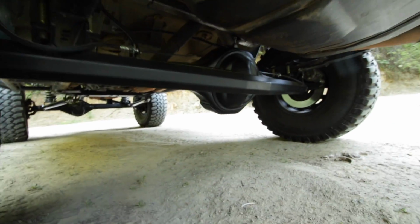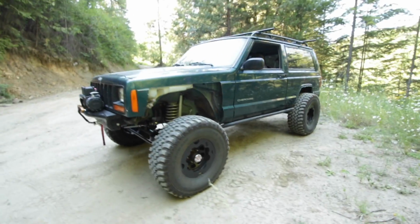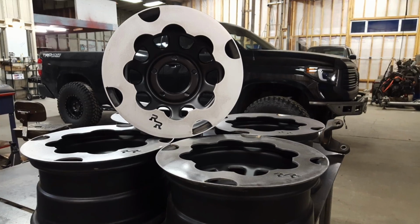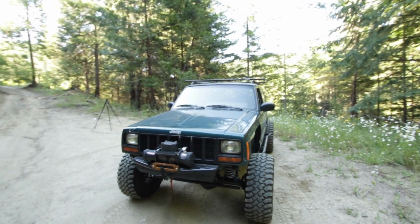Full truss in the back, Rough Country springs, and these are just run-of-the-mill wheels from summitracing.com, and rock rings from Rock and Road Performance that I welded on and sanded, and a custom-made roof rack up there.